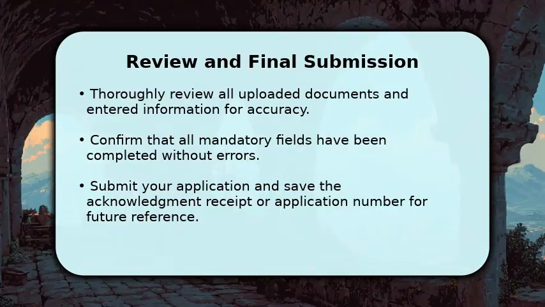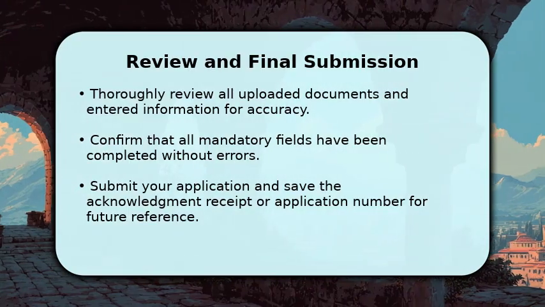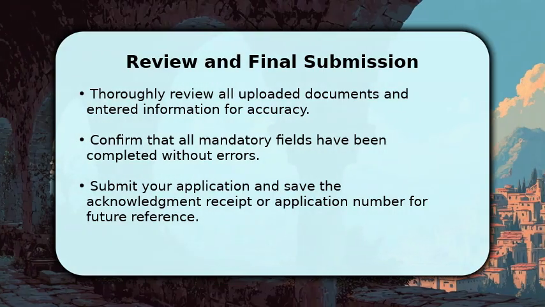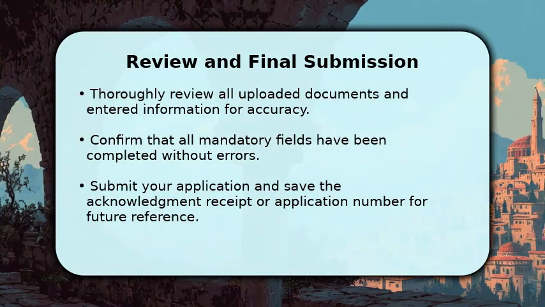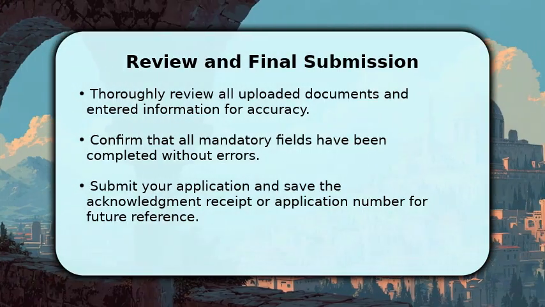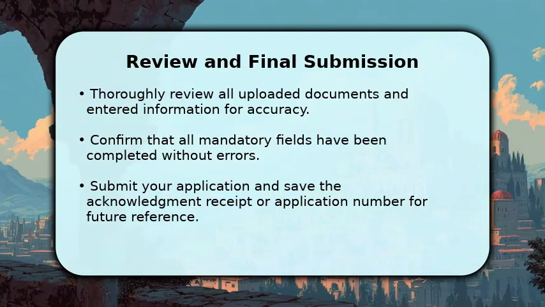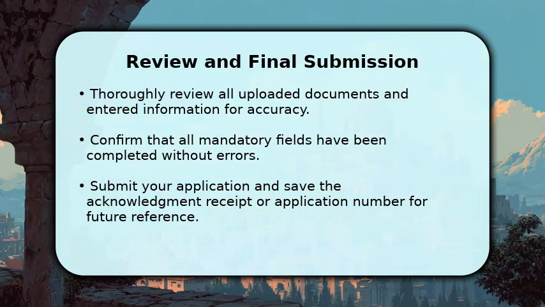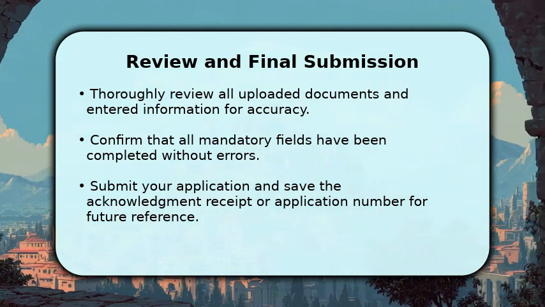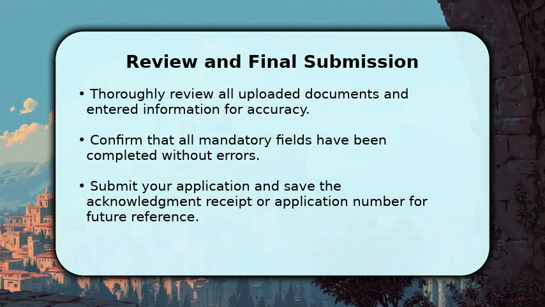Finally, it's time for a crucial review before submission. Carefully check all your uploaded documents and the information you've entered to ensure everything is accurate and complete. Confirm that all mandatory fields are filled out correctly. Once you are confident, submit your application and remember to save the acknowledgement receipt or application number. This is vital for tracking your application status.